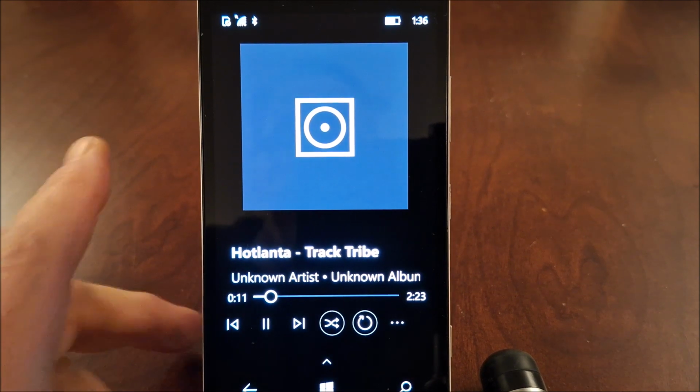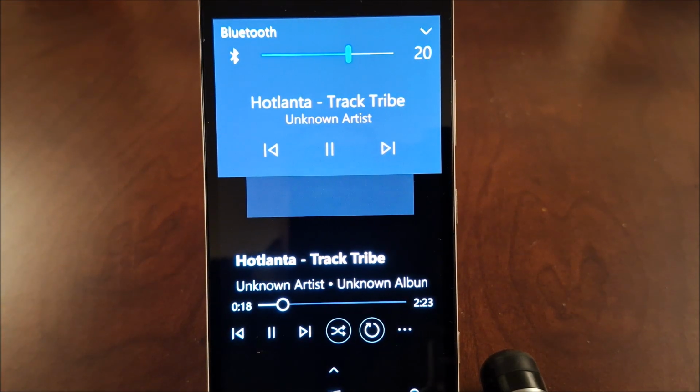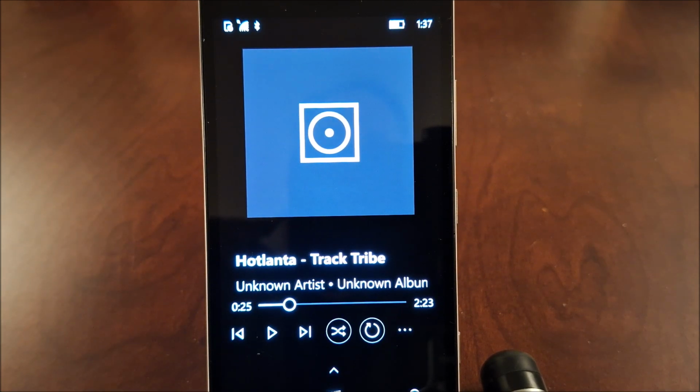And then you can hear that. And of course, I have the option of controlling volume in my device as well. So again, an old Windows phone running music over Bluetooth. I could set this up. Like I said, I couldn't get Spotify to work.